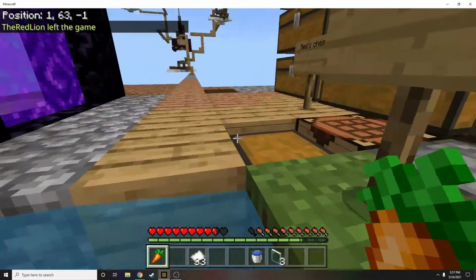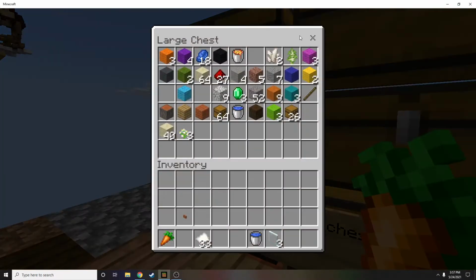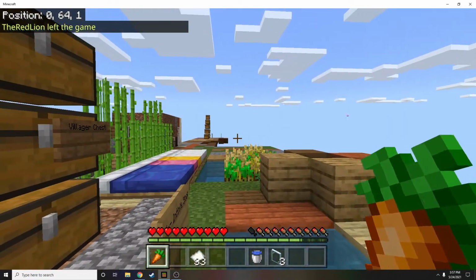Are you okay with me eating? You left the game. Yeah. My game just paused. How many carrots did you have on you? Zero. Okay. Wait, hold on. Don't eat any carrots. Okay. Huh.